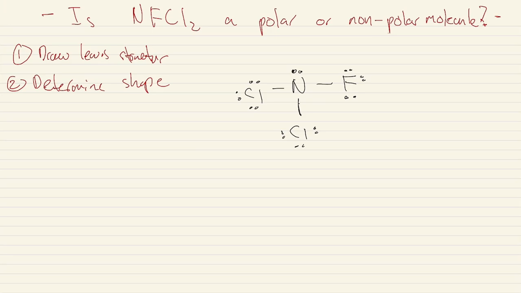This is a valid Lewis structure. We check the octet rule for everything. It would be satisfied. And so what's the shape of this molecule? This is going to be trigonal pyramidal, right? And how do you know that? Because there's 3 bonding pairs and what? 1 lone pair. On what? The central atom, which is nitrogen, right?